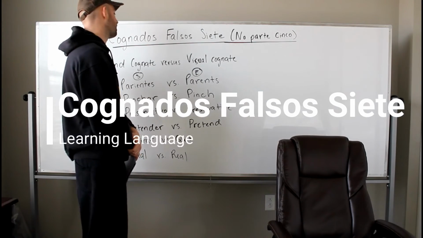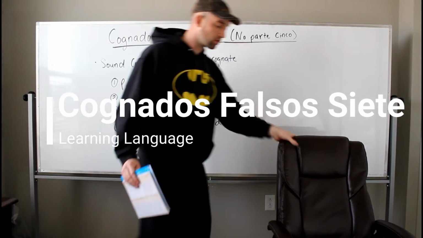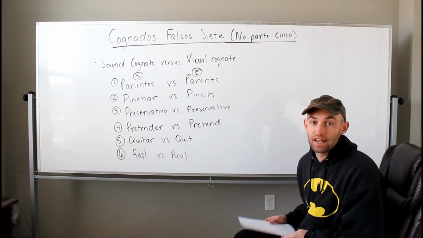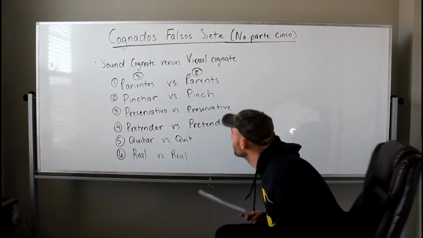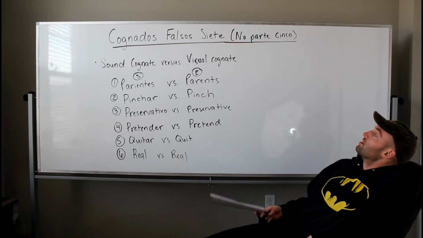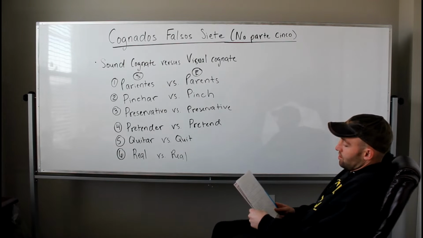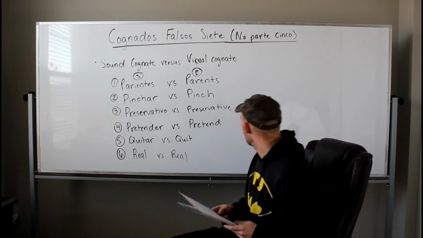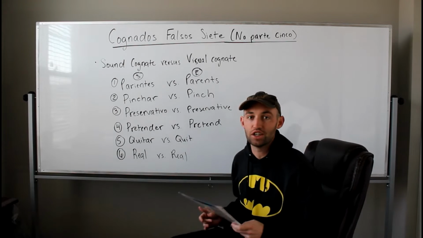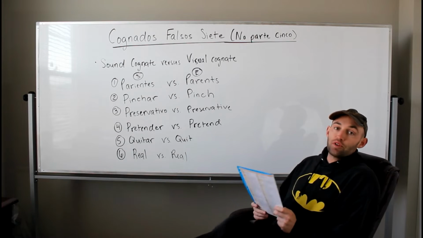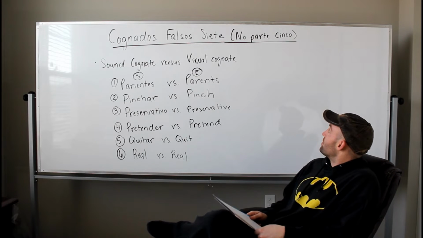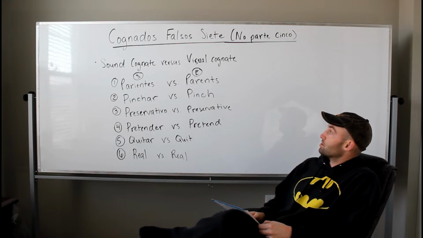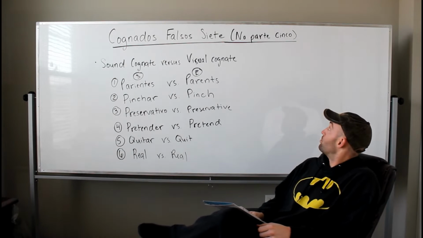Hola todos, hi all. Today we have another lesson in Cognados Falsos, part seven. In this series, I haven't done one of these since September. It's getting warmer out, so I like to sit outside and do some translations, but ironically I sat inside and did some translations today. Just for reference, there is no part 5 to this, simply because I forgot.